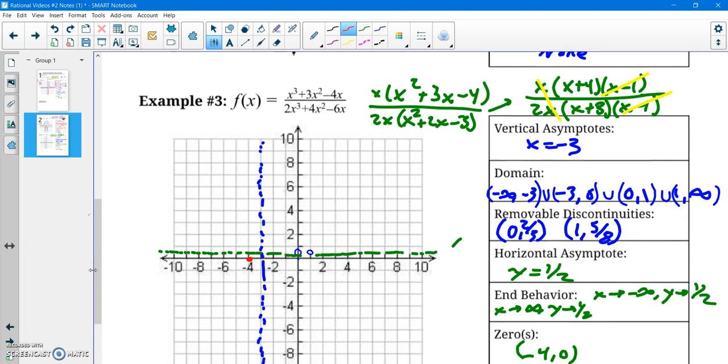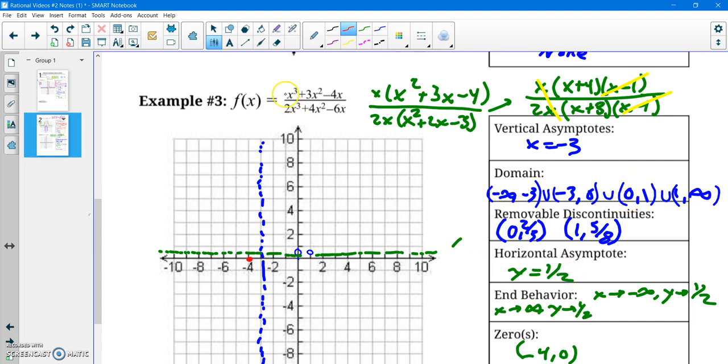Okay, so I'm not 100% done. I was going to finish it up with you guys, but I factored. I actually had two things cross out. I had an x on top and an x on bottom, which gave me a hole at 0, and then an x minus 1 and an x minus 1, which gave me a hole at 1. I figured out the y coordinates for those holes. They're right there. I still had an x plus 3 in the denominator, which gave me x equals -3 as a vertical asymptote. My domain had to exclude the vertical asymptote, as well as both of the holes.